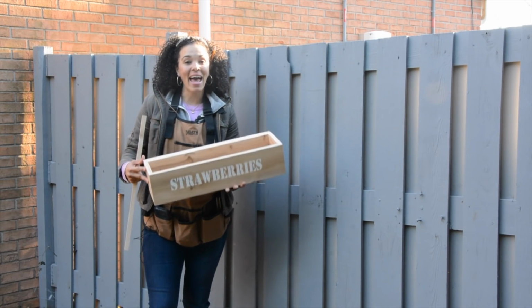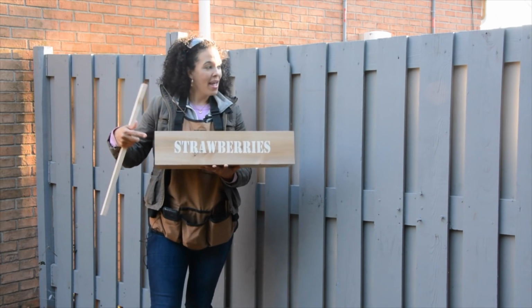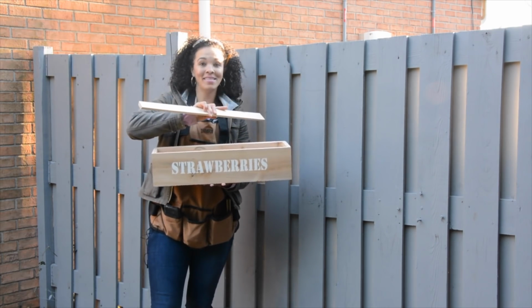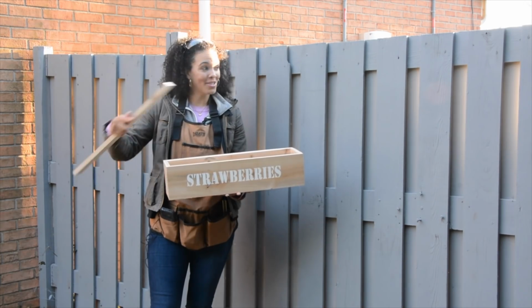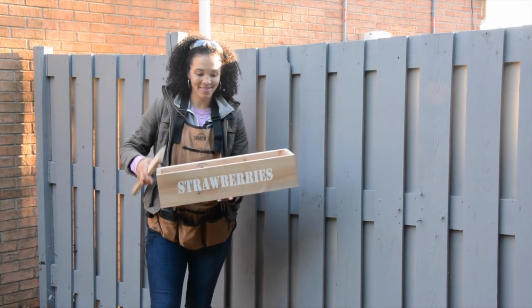So we are at the last part of this project. We've got 4 boxes here, and the last part is just to mount the other side of the cleat onto the fence, fill it with vegetables and soil and water, and then we're done. So let's go ahead and get started with putting this up so we can get this project done.